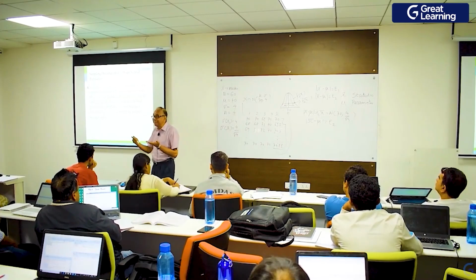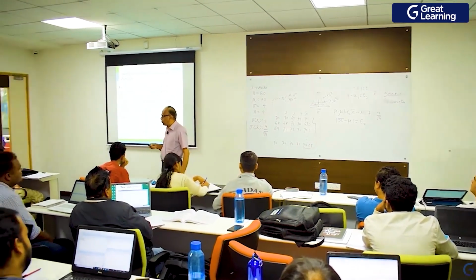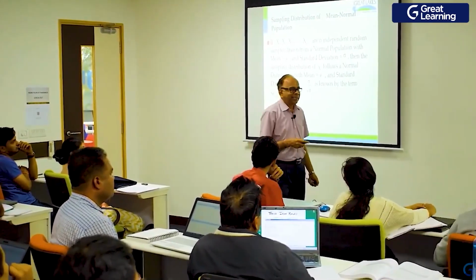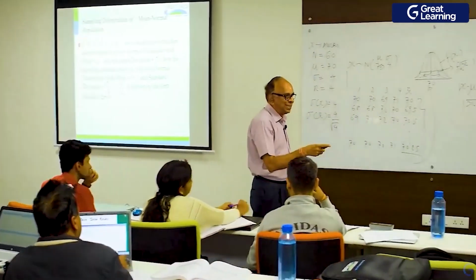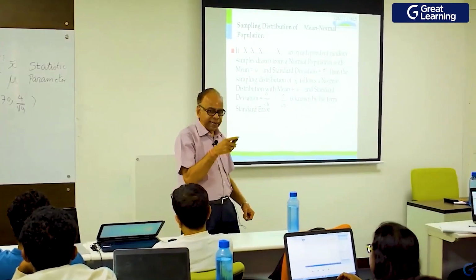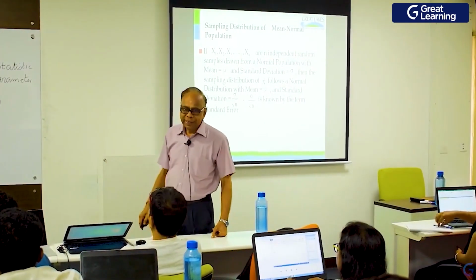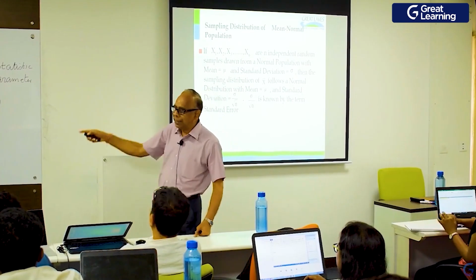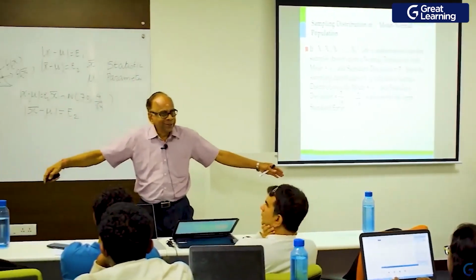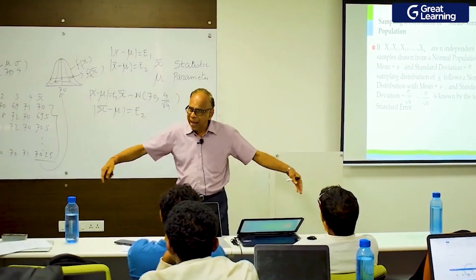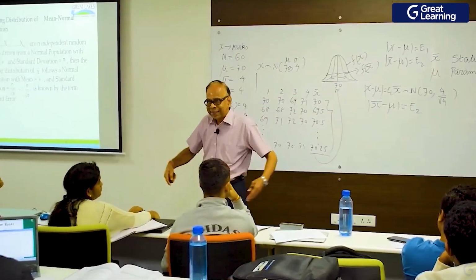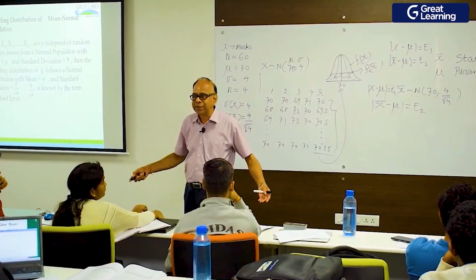But what we are saying is, the sample size to be chosen has a bearing. In other words, the sampling accuracy has a bearing on the sample size, and when I divide sigma in the numerator by the square root of the sample size, it becomes a standard error, and the standard error has a say in the sampling error. In other words, if the standard deviation is large, the standard error is large, the sampling error is large. If the standard deviation is small, the standard error is small, the sampling error is better.